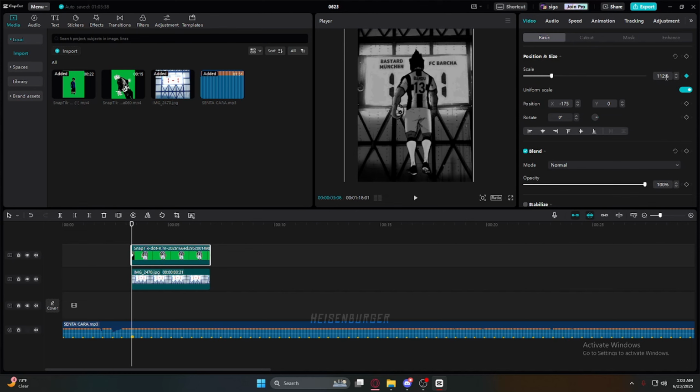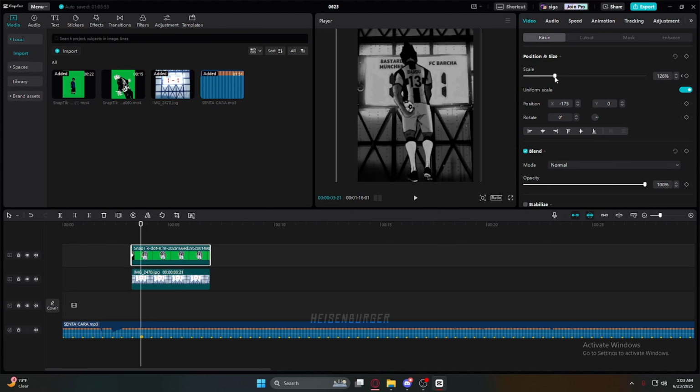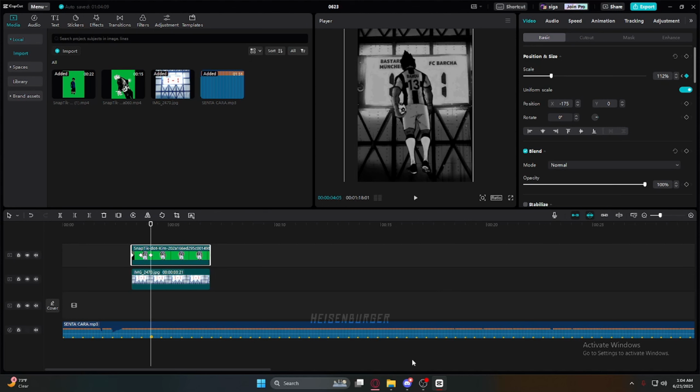Remember what it's at before, because once you're adjusting whatever, just remember. Mine's at 112. So you're gonna add a keyframe, then go to the next beat and zoom in a little bit, not too much, or else it'll look weird. I'm just gonna go to 130 because that'll look good on this one. So 130, and then we're gonna go back to what it was at, 112. Then just do that until you're done with the segment of that edit.